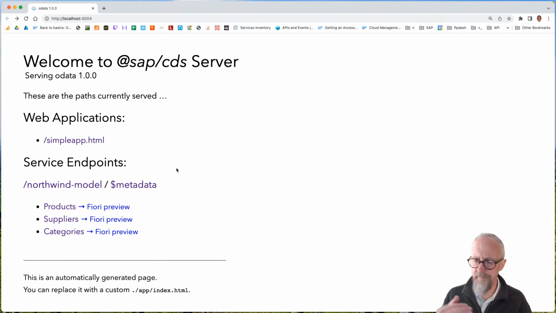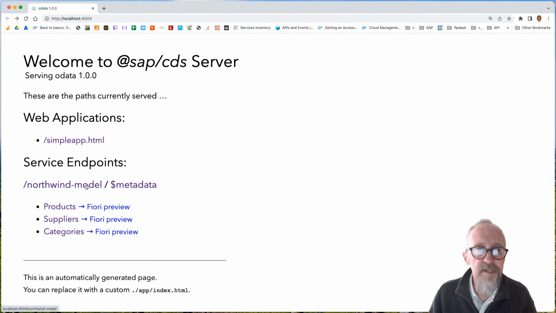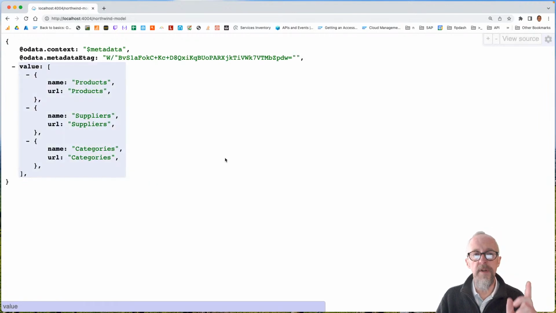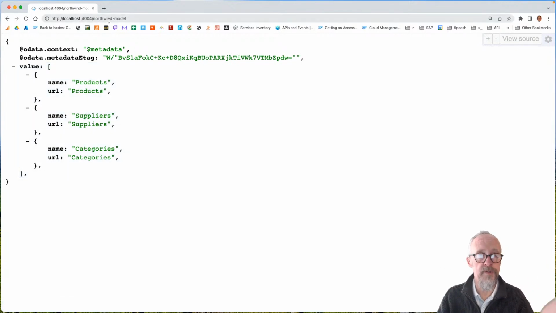If you remember from last week, there are two well-known OData endpoints, as well as all the endpoints for the entity sets and functions and actions and all these different things. We're going to talk about functions and actions, not today, but eventually. Let's keep it nice and simple, basic operations today. So we've got access to, remember what this is called? This document here, very similar to the Atom. It's a service document. This tells us what entity sets are available in this particular OData service that's served at this particular base URL, localhost 4004 Northwind-model.